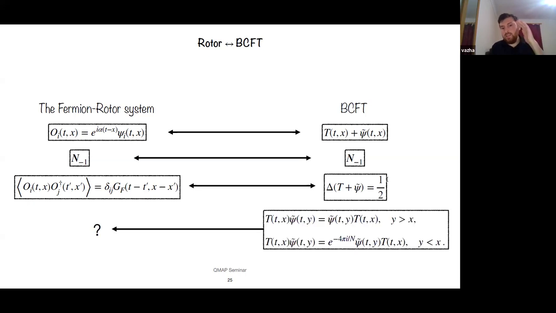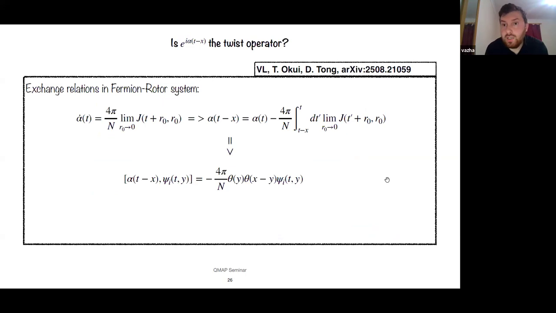And this one extra thing is that, as I told you, on top of all this, they also found this mild non-locality in exchange relations. And we have shown this in our last paper. Actually, the calculation is not hard. It's pretty simple. What you do is write down the equation of motion of the rotor in the limit where the fermion energy is much smaller than the ionic excitation gap, and you can find the value of the rotor at t minus x as the value of the rotor at t plus an integral of the outgoing fermionic current.